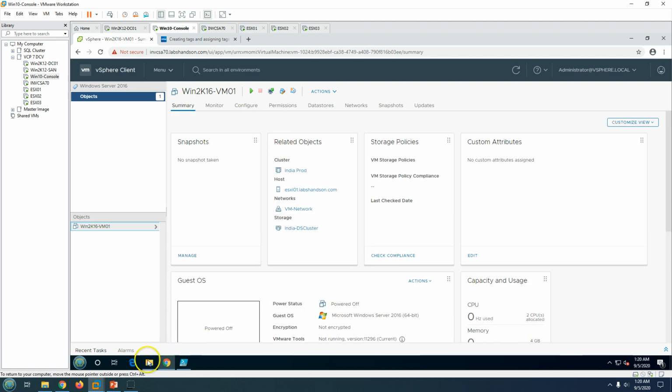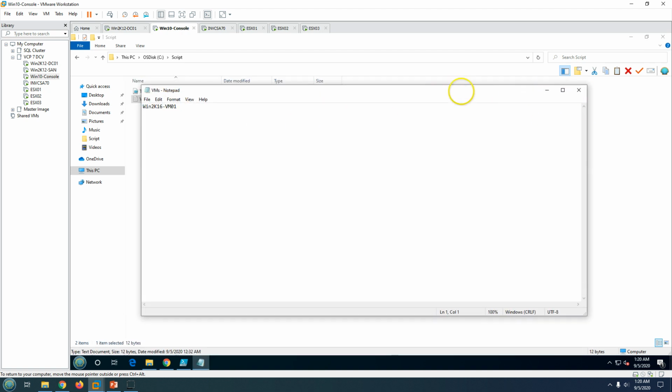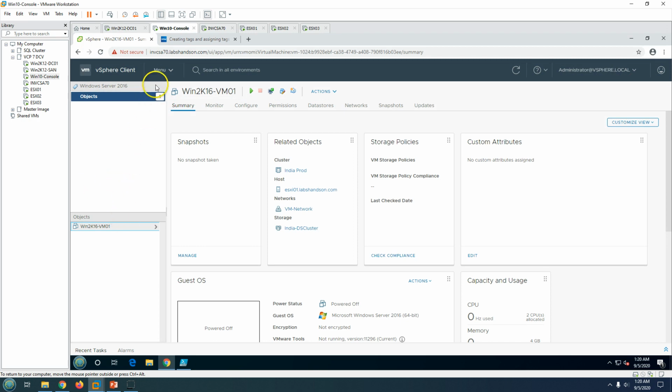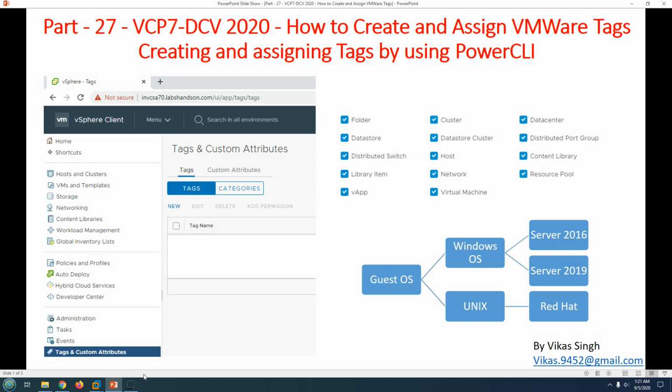If you want to do it for multiple machines, more than one machine, or thousands of machines, you just need to enter all the virtual machine names here, and it should create and automatically assign the tags to all the virtual machines at once. So this is very easy, to create and assign tags by using PowerCLI.